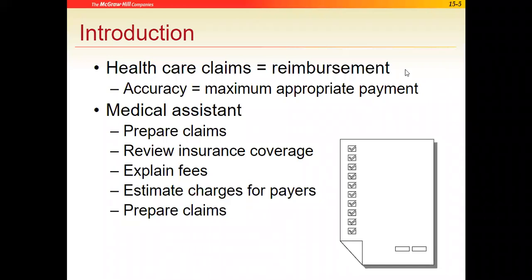Health claims are for reimbursement, meaning that money should be paid for services that the doctor provides. This should be accurate based on the appropriate amount. And there are ways you can find out about how much everything is. If you're processing claims, you are going to use a fee sheet or a fee schedule to determine what these amounts are. And we're not talking about that today, but we'll move on to health claims.